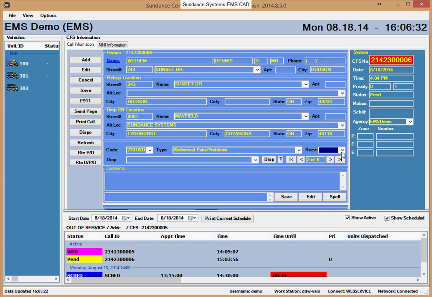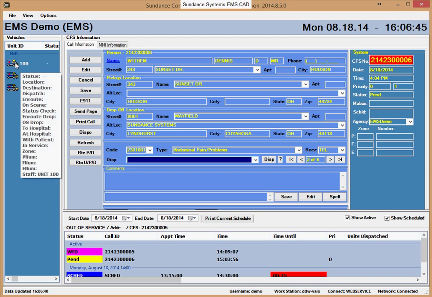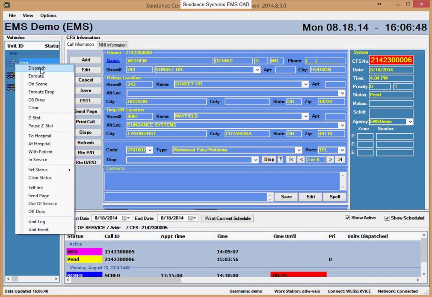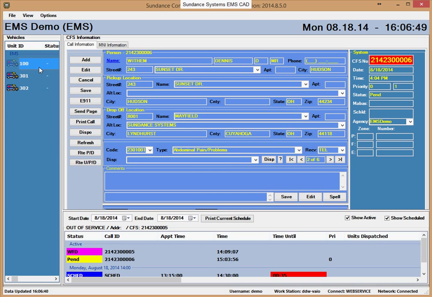Let's see the drop down here. I can just type in telephone. And if I tab all the way through, it's going to go ahead and save that. I get to my quick dispatch line, and now I'm ready for dispatching. So I can take my unit over here and dispatch him to that call for service.